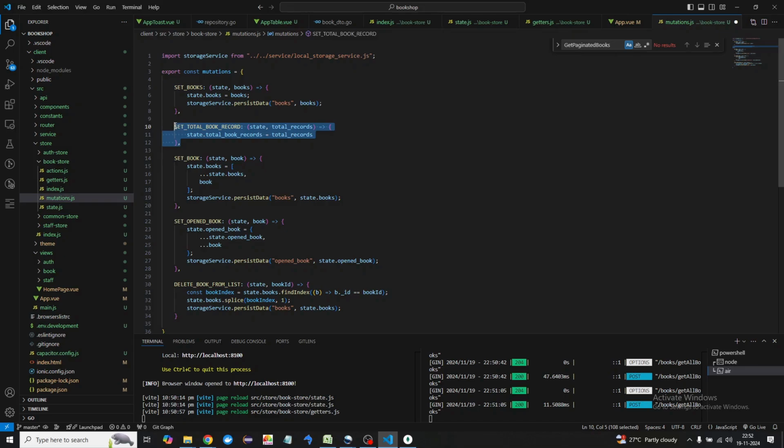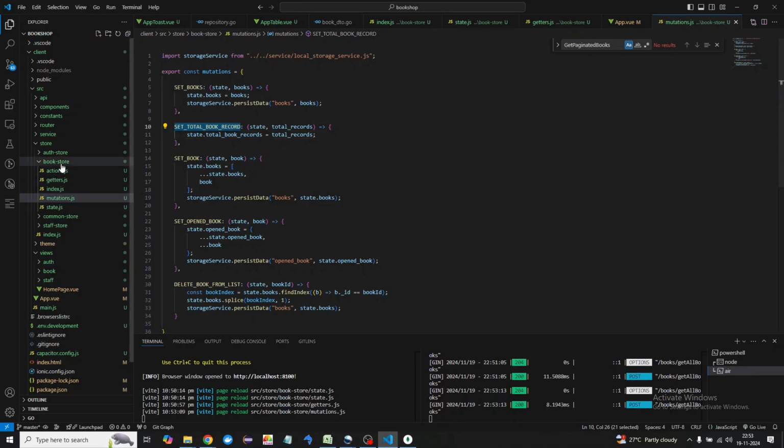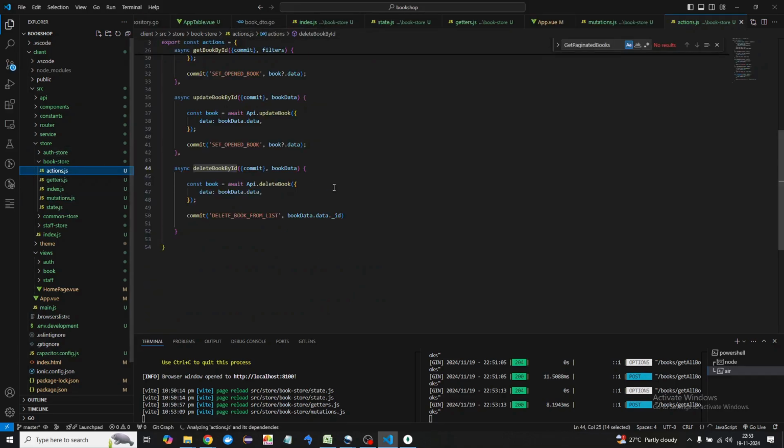And now we'll create one more function here. Let's say we have already 11 records or 10 records there in the collection, right? Not collection but in the state. But then if we added one more record, okay, we don't need to worry about that, we'll do that later. That means when we go back to the list page, of course the data will get refreshed and the count will also get refreshed, so we don't need to worry about that. So just set the data from here, total records, and then what we'll do is just use this function in actions, okay?